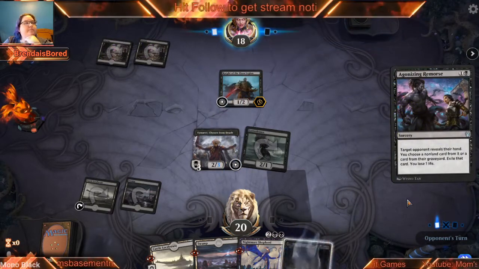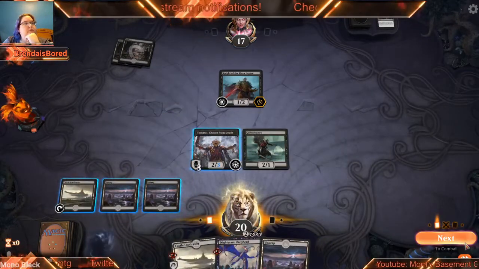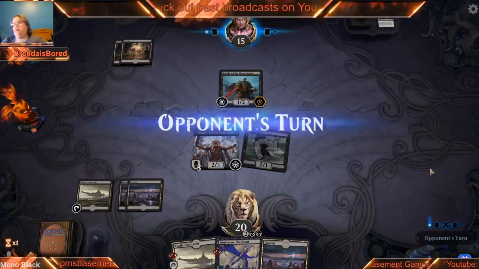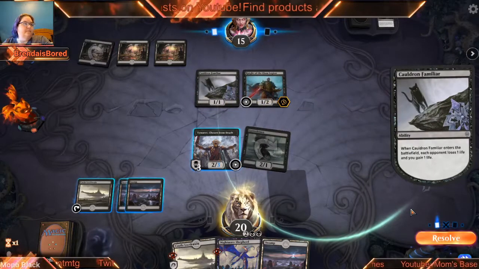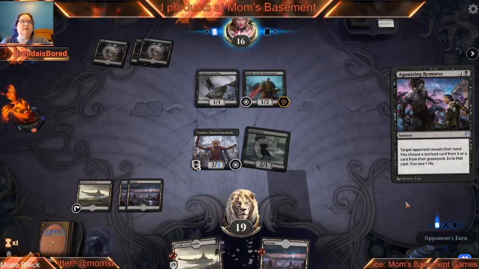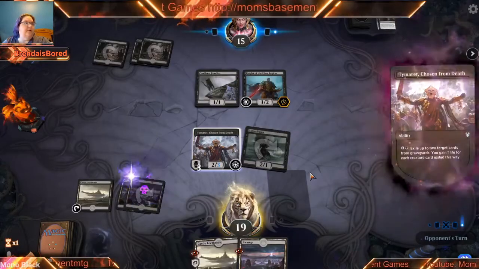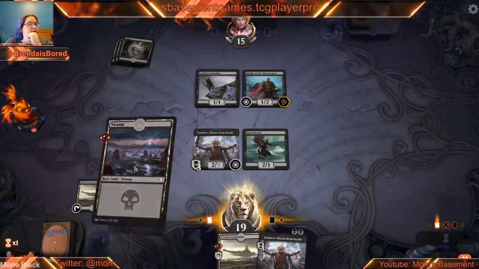Uh-oh. Huh. I'm kind of surprised by that. Okay. I mean, they know what we have. Except for the land we drew, so. Yep. Okay, now I understand why they did that. That makes much more sense. I don't know if they have any way to get stuff back, but it's better to do that now. Alright, well, we'll play the one they know about.